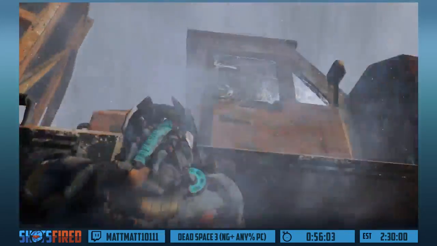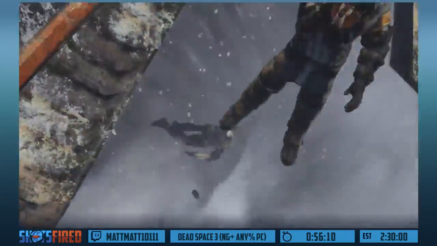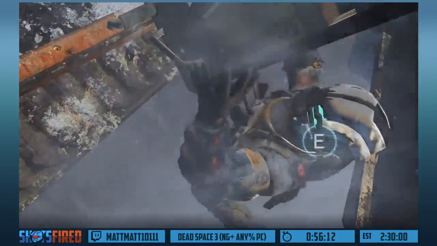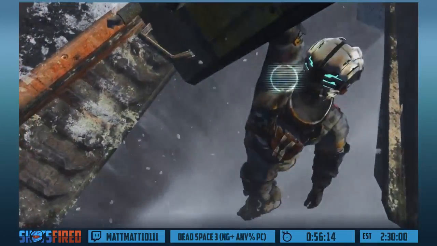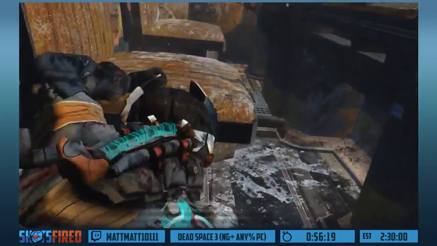Warren, the game is locked at 30, but that's only with VSync on. If you want to run the game uncapped, you just turn off VSync. Yeah, the VSync in this game doesn't work. So if you just turn VSync off, it unlocks the frame rate. If you turn it on, it locks the frame rate to 30.